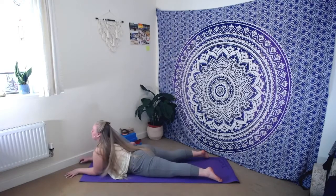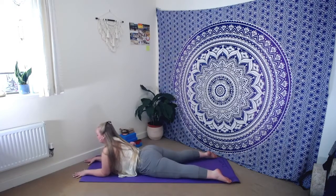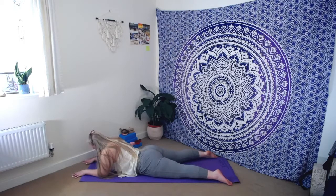As we come down here, let's again come into our sphinx pose. We're going to do something a little bit different this time. Take a breath as you arrive into your sphinx — deep breath in, and a deep breath out. Now we're going to find this movement with the head and neck. Let the chin drop down towards the chest, then sweep your left ear towards your left shoulder — maybe find a little stretch through the right side of the neck. Then go again to the chin down towards the chest and across to the other side, right ear down to the right shoulder. Couple of times left to right, let the head be heavy, softly moving one way then the other.